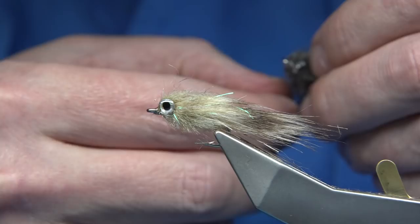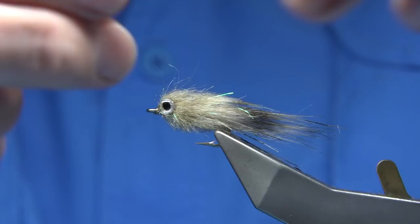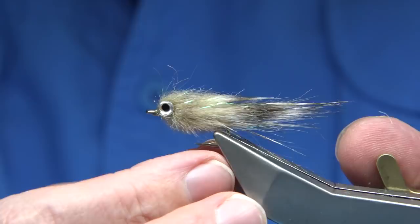This is a dark grey, which is again nice colours. It's a brown, but with the yellow eye. So you can mess about with the dressing. Great fun to tie, and very productive, they catch a lot of fish.